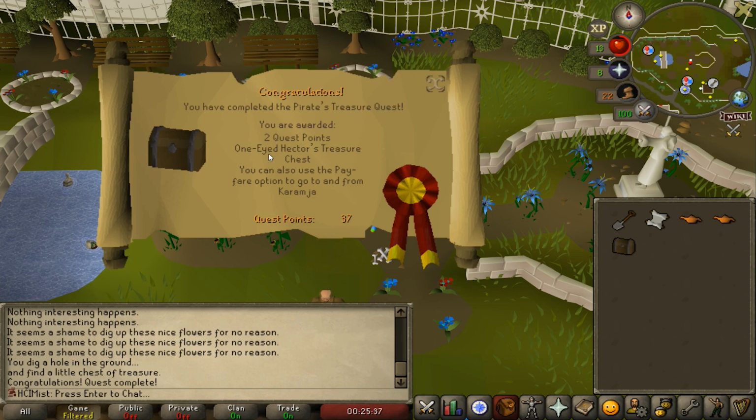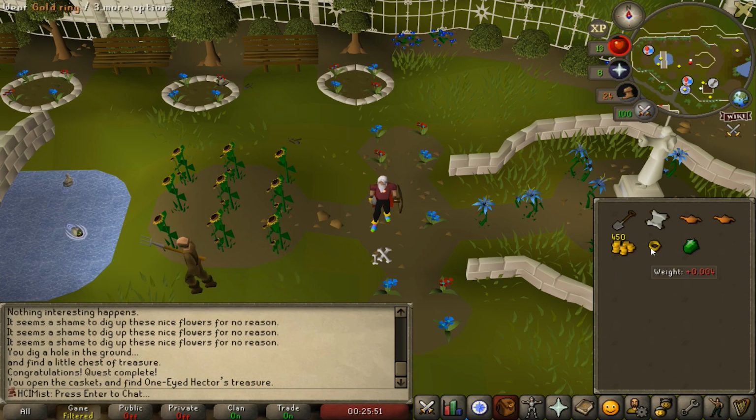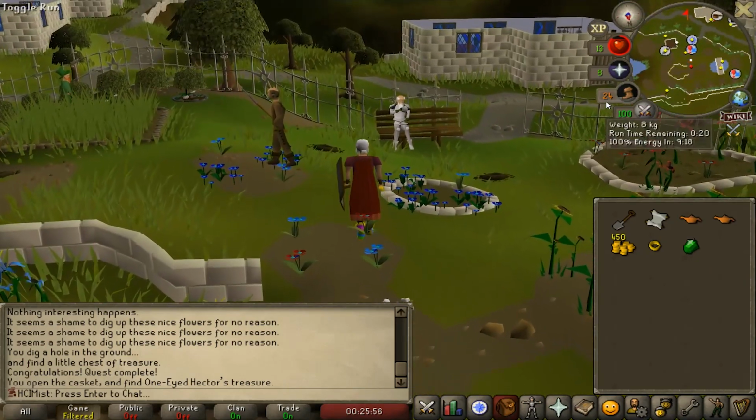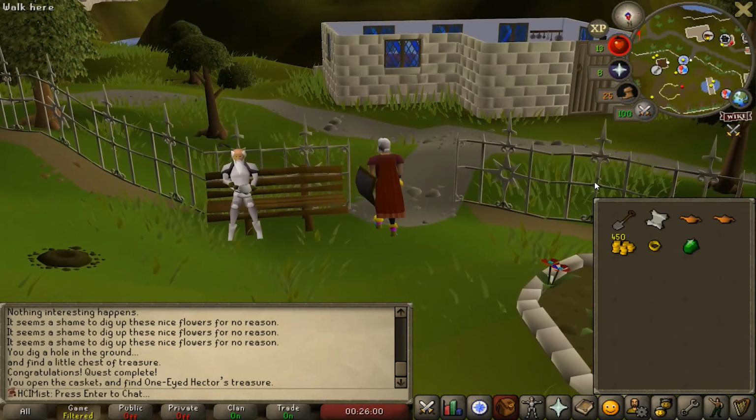We are awarded 2 quest points, and One-Eye Hector's treasure chest. You can also use the pay fare option to go to and from Karamja. We end with a total of 37 quest points after this quest. Let's go ahead and open up the casket. You have 450 coins, a gold ring, and an emerald. So nothing crazy, but we can always turn that emerald into like a ring of dueling.